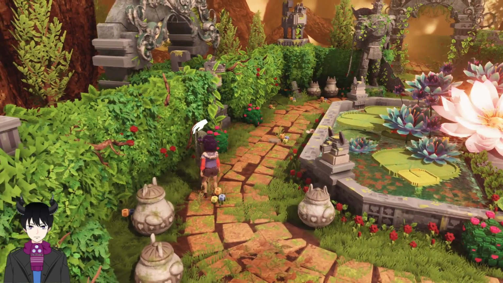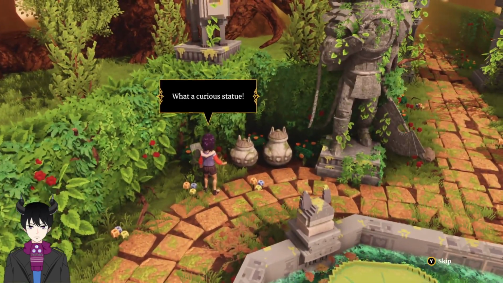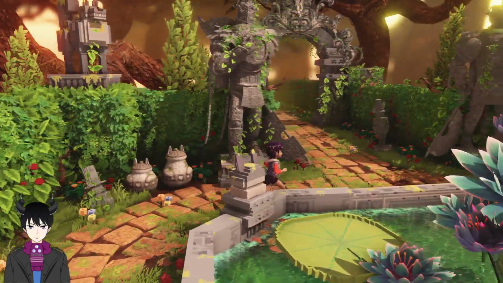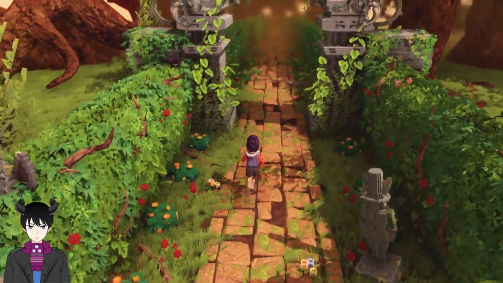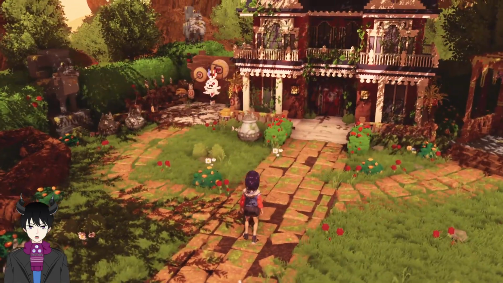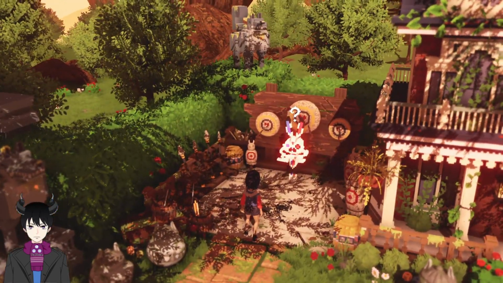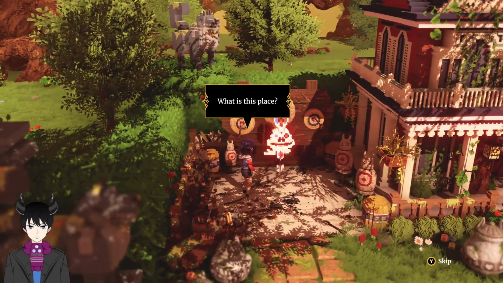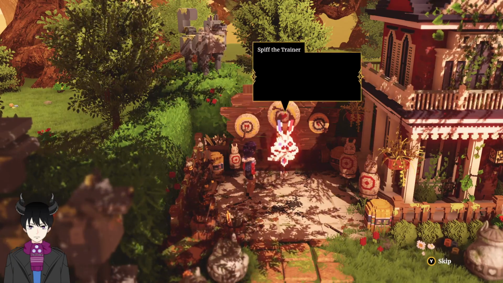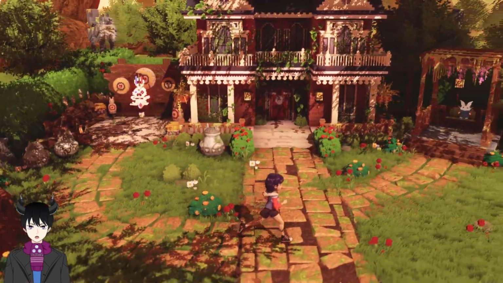Find a sword. Okay, that's just a wolf. Why is that statue just like in the ground? Oh, where do I be going? This is the training grounds. Apparently I need a sword and shield, okay.